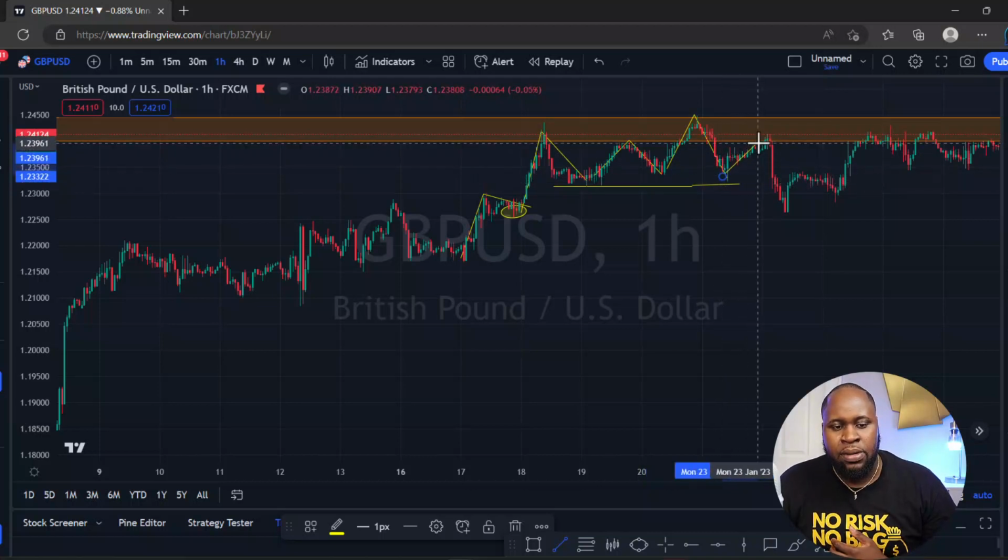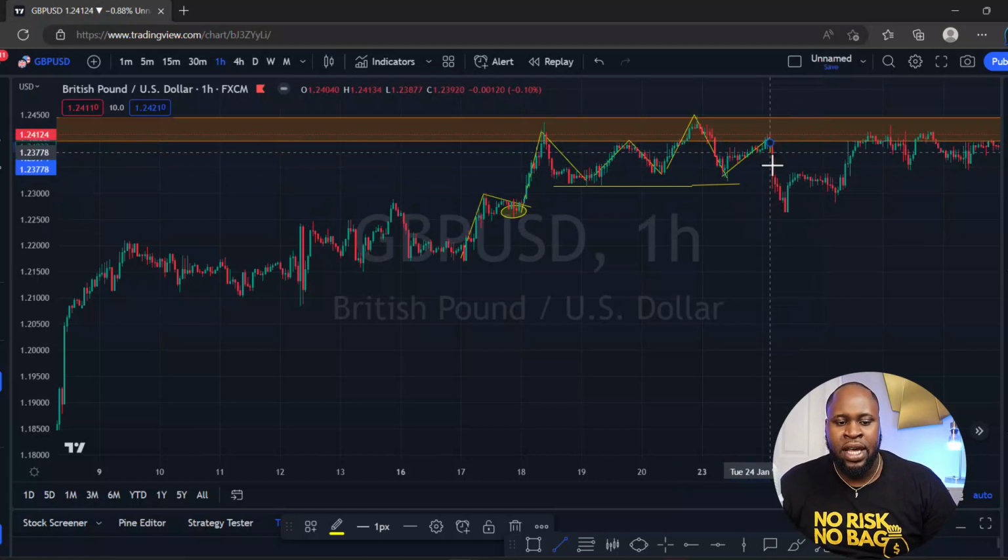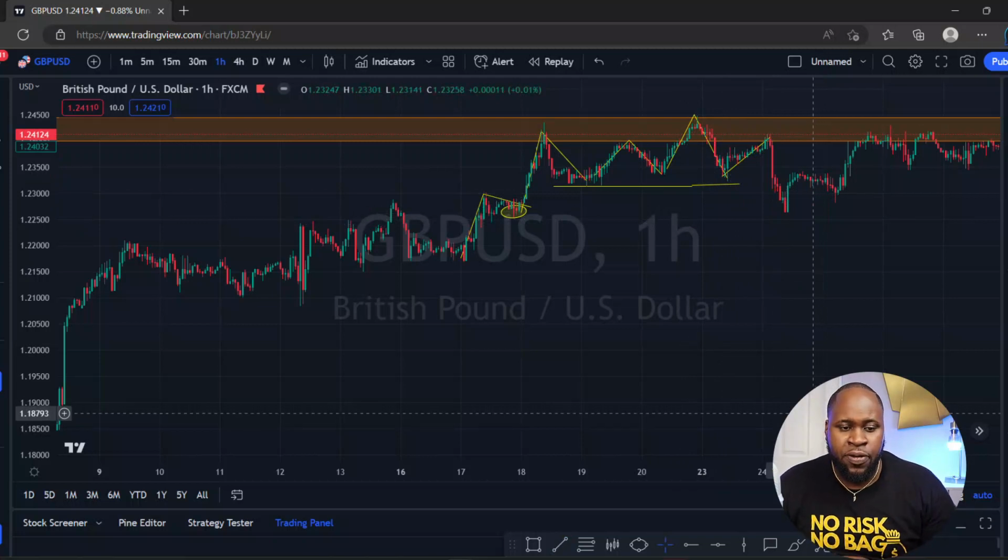However, the problem is some people would actually lose this trade, or maybe they'll break even because price has reversed. You could see that price came down in a strong impulsive move and broke the previous low. So is there a way that we could spot these reversals? Are there patterns that we can take a look at that can let us know, you know what, maybe price is getting ready to reverse and maybe we should be careful on this trade, or maybe even avoid this trade overall just to make sure that it doesn't reverse on me.